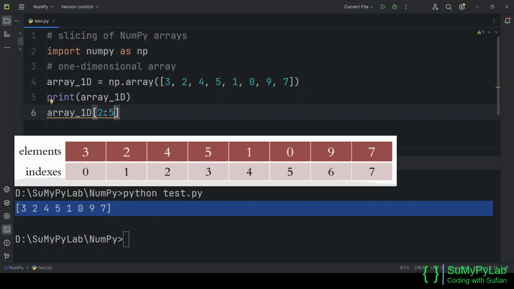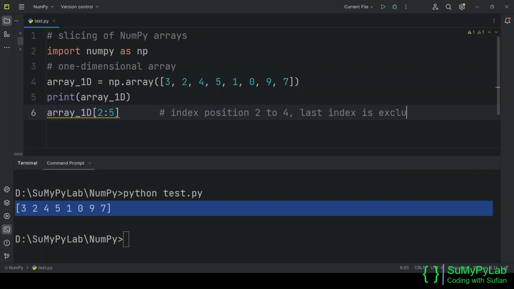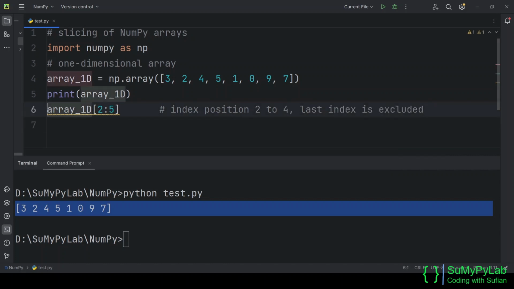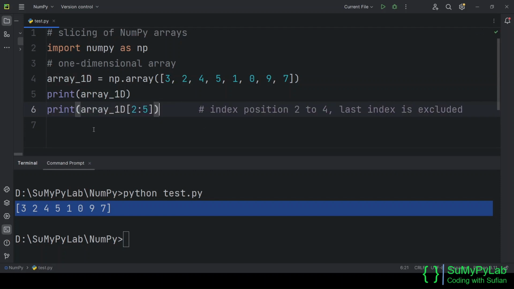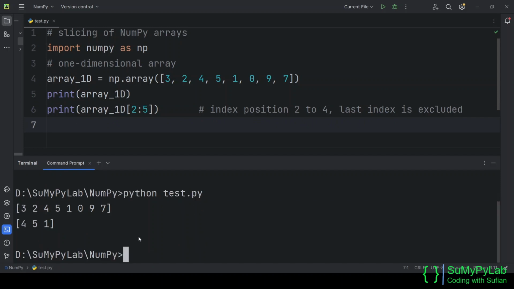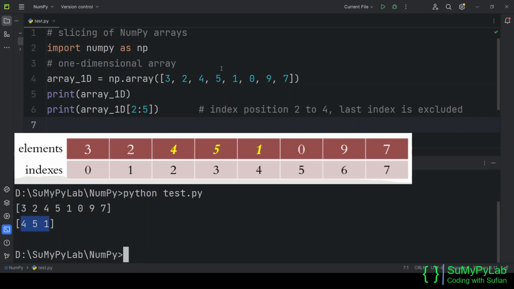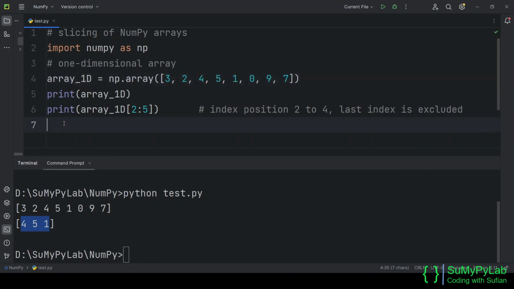Return an array with the elements with index position 2 to 4 of array_1D. Note that the end index is exclusive. Only these elements are returned by the slicing operation. Now let's perform a few more slicing operations.